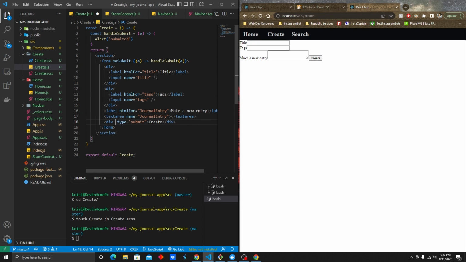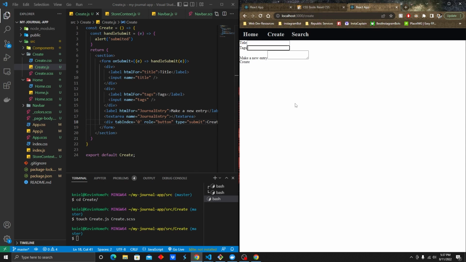We would then need to add a tabIndex of something, just to make sure, and we'll also have to create a role of button, right? Just to even kind of have the thing to start to work, right?